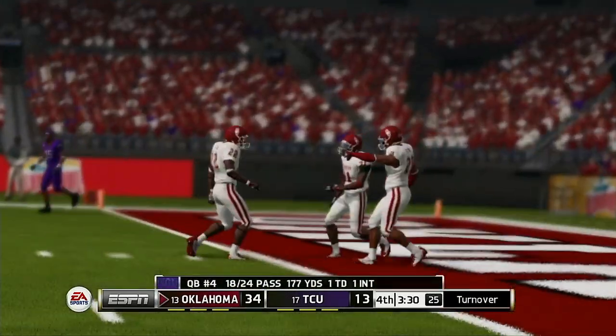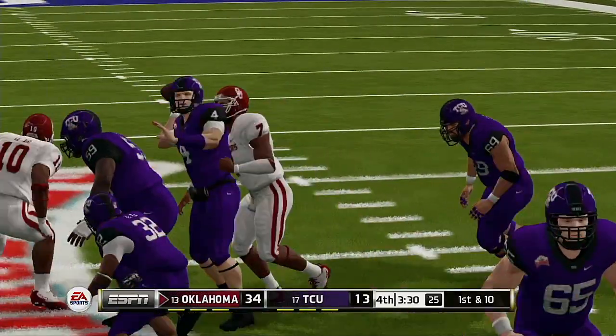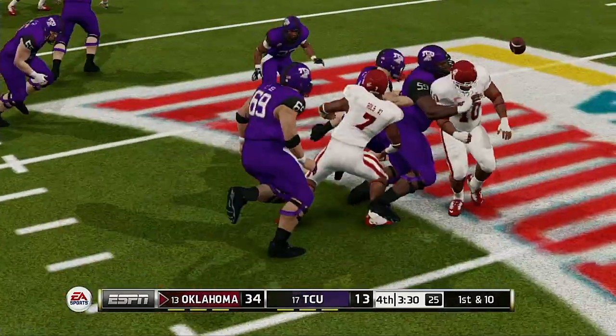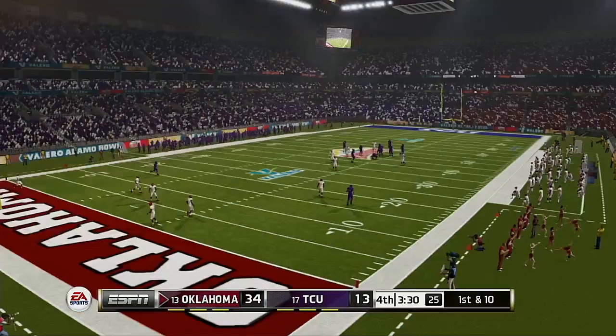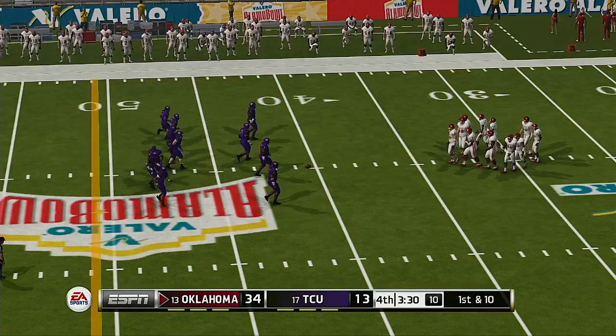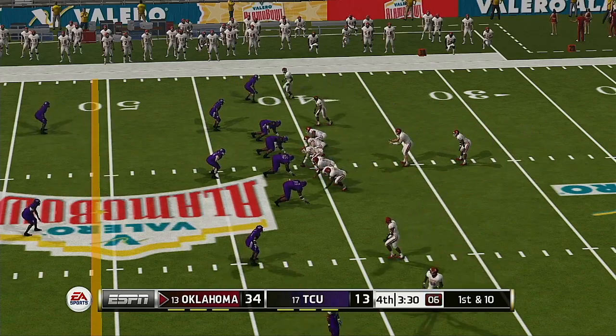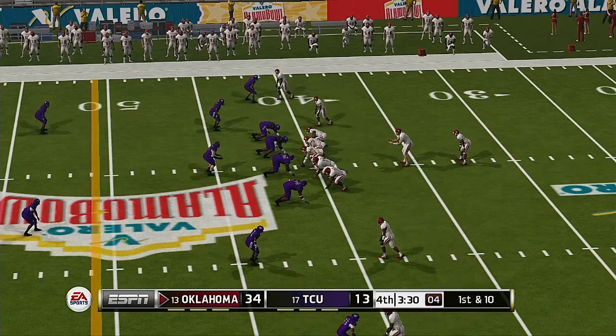When the first down marker is that far away, someone's got to step up and make a play on fourth down. It just didn't happen for him here. You aren't going to convert many fourth downs against this defense. That's a really good stop. Both teams are well aware that a score on this drive is going to create an almost insurmountable lead. This defense has really got to step it up and make a stop.